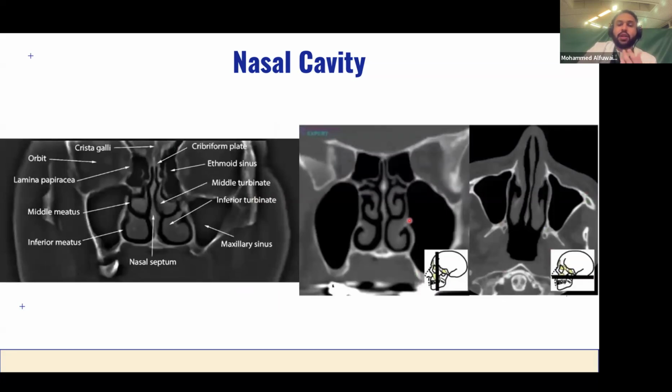So now when you do imaging, as I said, if you want to diagnose patients with a lot of these nasal cavity diseases, sinus diseases, we can do a CT scan, which will visualize it very nicely. So over here, you have the septum, easy. Then we have each of the turbinates: inferior, which is this lower one, middle, and then the superior over here. Again, below the turbinate or right behind it is the meatus. The inferior meatus will have the ostia of the nasolacrimal duct, which will be over here. This will have everything except the posterior ethmoidal and the sphenoidal. This will have the posterior ethmoidal, then some over here will be the sphenoethmoidal recess.